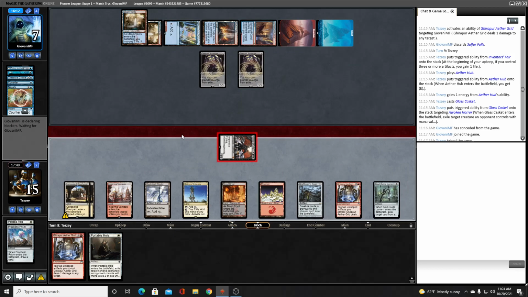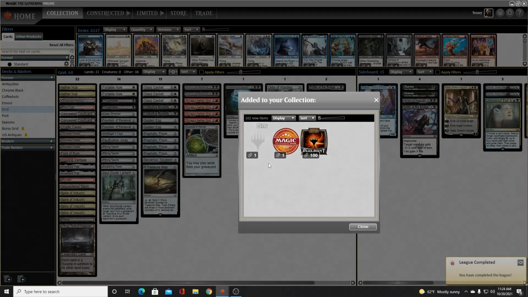If our opponent doesn't do anything here and also doesn't counter Portable Hole, we just get to kill them. Okay, cool. Beautiful, beautiful.